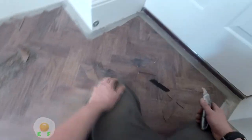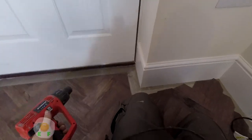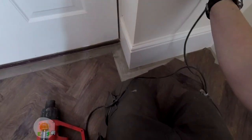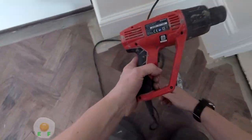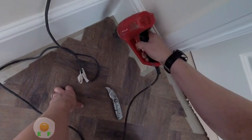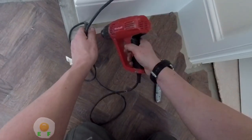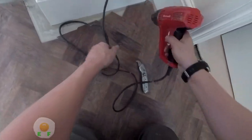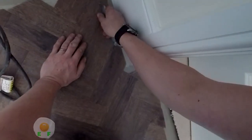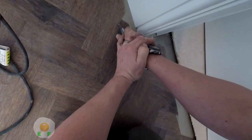Now there is another trick you could use, and that's using a heat gun to warm it up. So we get a heat gun. We put it on low, and we move it along the line that's been scored. We keep moving it pretty quick because we just want to warm it up. We don't want to burn it, we don't want to melt it, and then we can cut through it and it gets a bit easier.